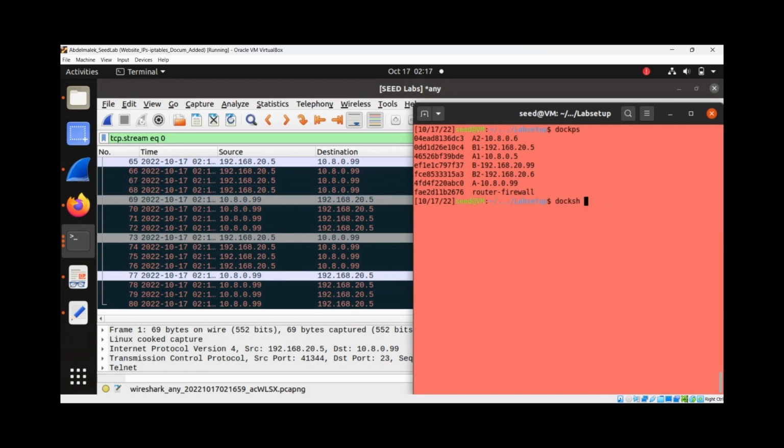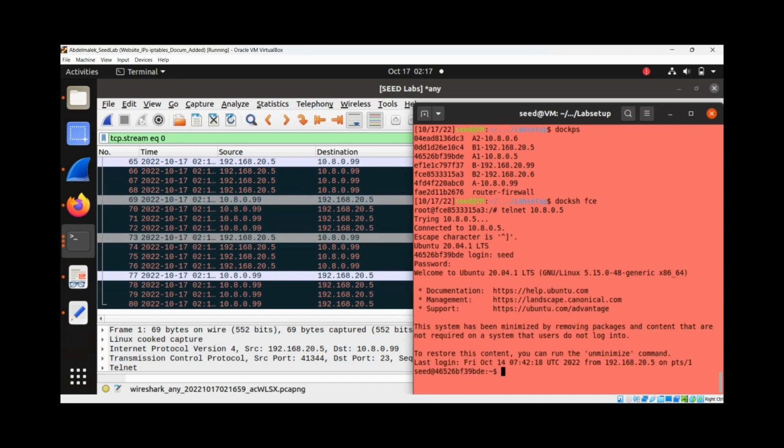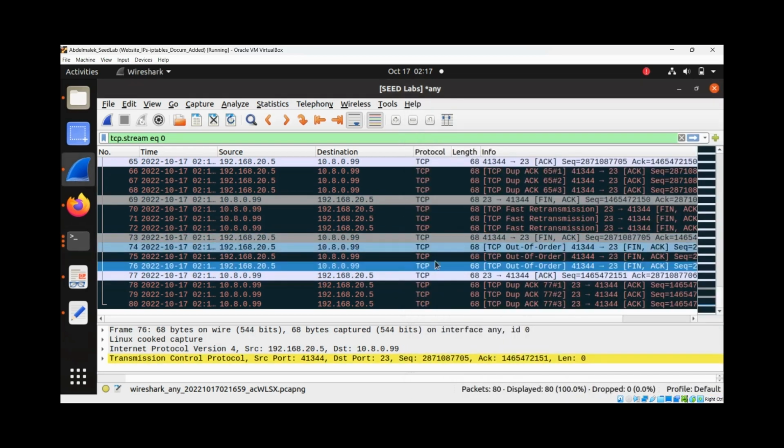So login to FCE. I'm going to do the same thing, but now I'm going to try to connect to host A1, 10.8.0.5. We see that we can connect to host A1. And here is the connection. I just do the same, give the credential.